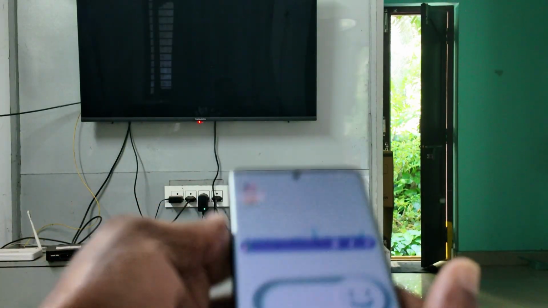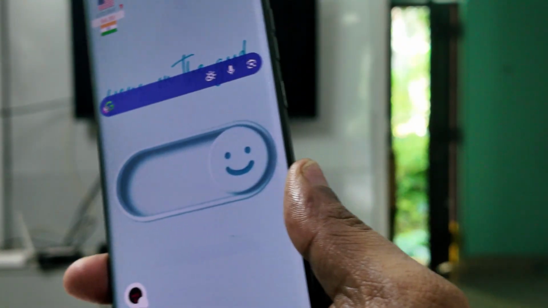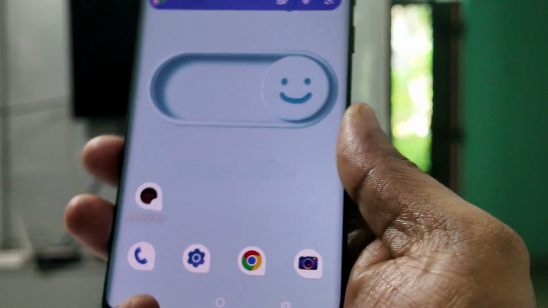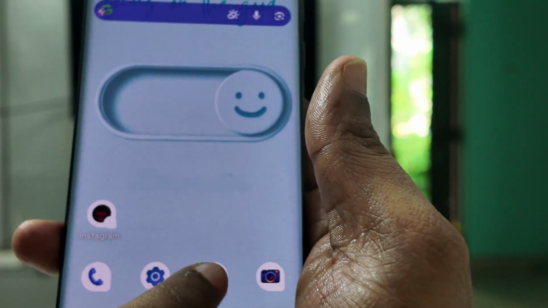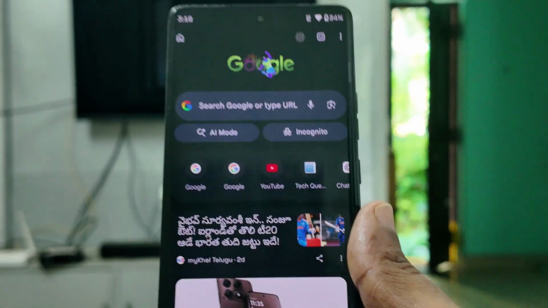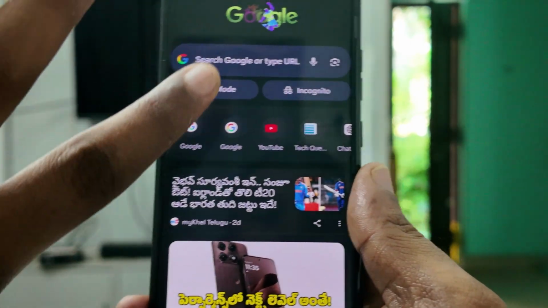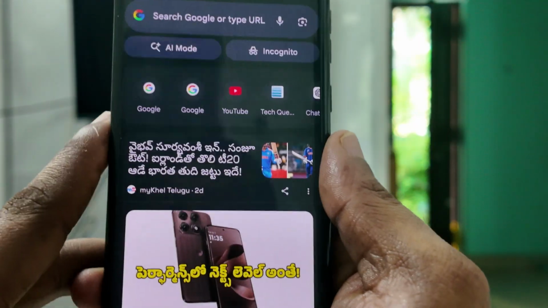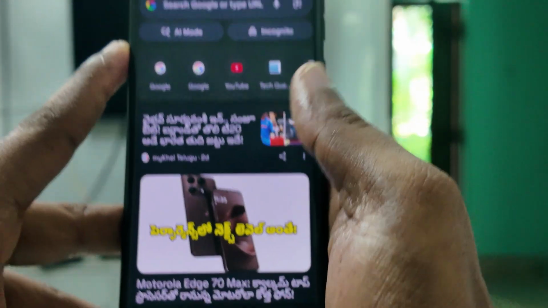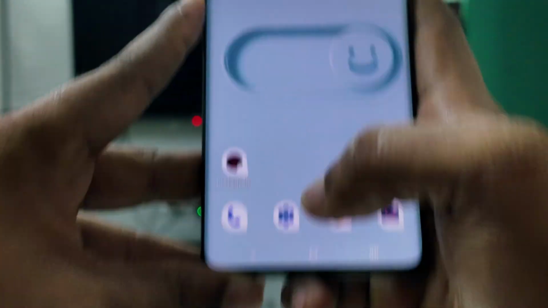This is very useful because, say for example, you give your phone to a friend or relative, and you want only Chrome to work and no other app. There will be your personal photos or your social media, and you want only one particular app, which may be any app. In this example, I am using only Chrome. There is an option called app pinning.